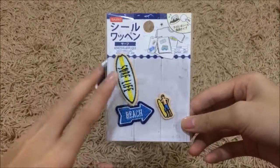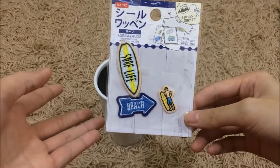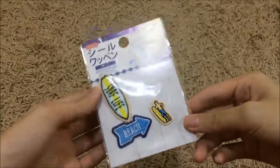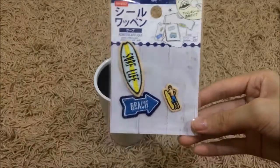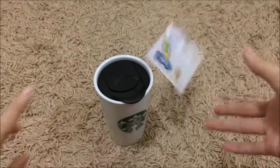And next up, I have this. Some, what do you call these? Adhesive patches? I don't know, but they're really pretty, and I was thinking to do a DIY with this, so stay tuned for that.